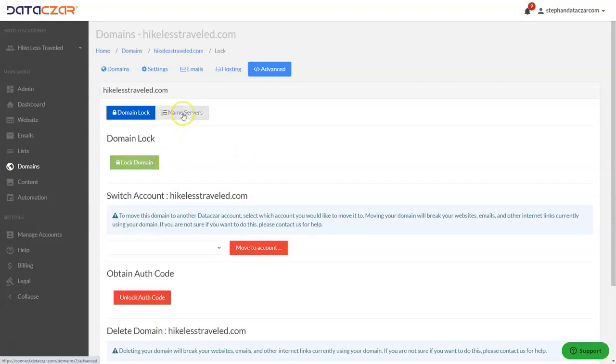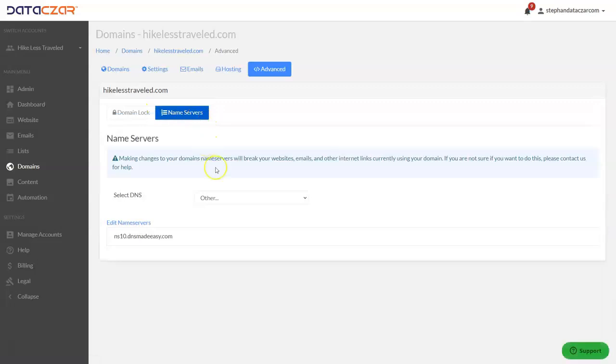Right here, Name Servers. It's hard to see because it's right next to the domains, but right here, click on Name Servers, and then click the drop-down, and this time instead of Other, you're going to put it back on Dataczar DNS.